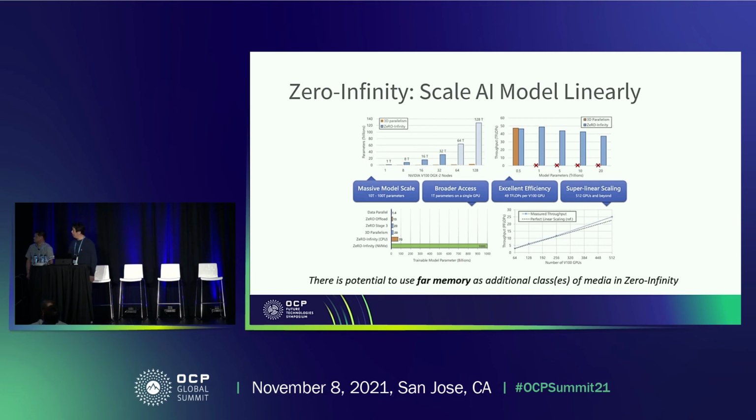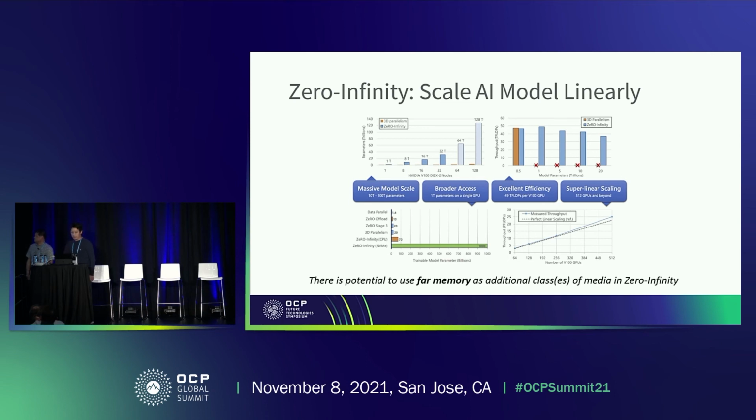And also on the chart, there's no pointer. On the top right figure, it actually shows the per-GPU throughput. Once we increase the number of model parameters from 1 to 20 trillion, the old model doesn't catch up, while the per-GPU throughput for Zero Infinity can still keep up. So as a result, as you can see in the bottom right figure, the overall throughput of the whole system training can actually increase linearly. That's one of the key points for Zero Infinity.